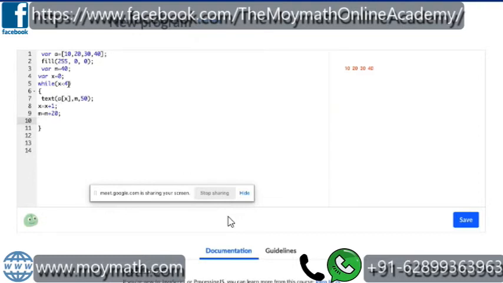Again, if I write a dot length here, a dot length is also one very good method. It will give me the count of the array. How many elements? Length counting starts from 1, 2, 3, 4. And it's written here x is less than 4, so it will iterate how many times? 0, 1, 2, and 3 times. Not 4 times, but 0, 1, 2, and 3 means 4 only. It's because counting starts from 0. So I'm fetching what is stored in the array through the loop. Are you understanding that? Yeah. Sure, everyone? Yeah.